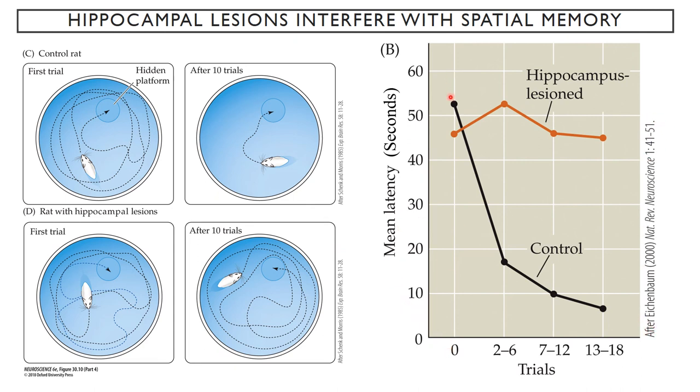What you can see is that on trial zero, the very first trial before they had done any kind of learning, it took both groups of rats, whether hippocampal lesioned or control lesioned, around 50 seconds to find the platform on average. But you can see pretty quickly for trials two through six, the control rats were doing it in less than 20 seconds, and then eventually less than 10 seconds, super quick. With the rats that had the hippocampal lesion, you can see that they never actually learn. It usually takes them about 45 to 50 seconds to find the platform. So this is, again, a nice illustration that the hippocampus plays an important role in spatial memory.